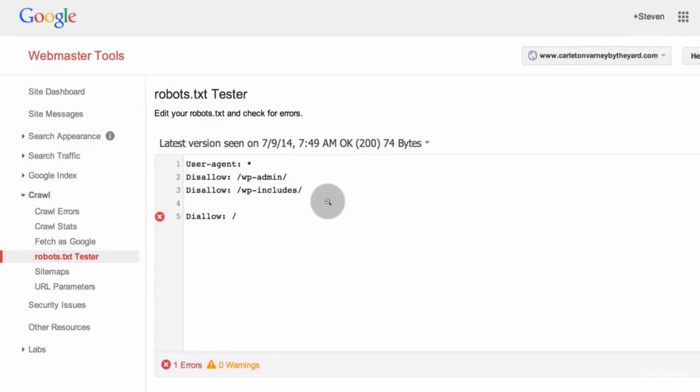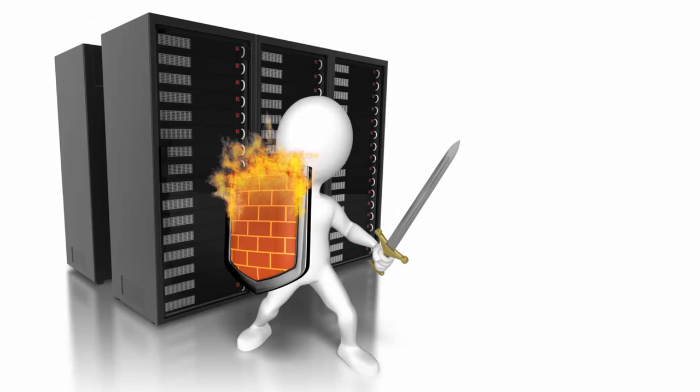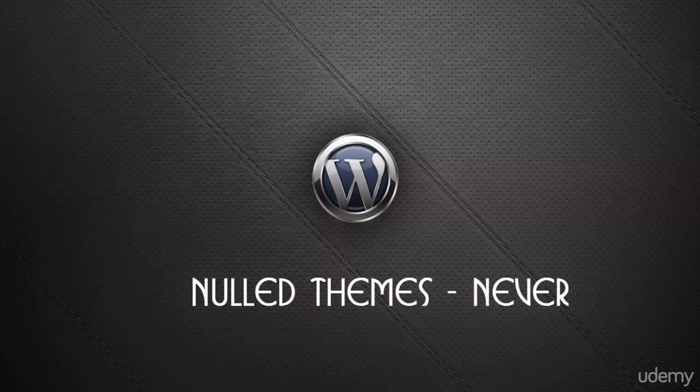But the above attack can be easily prevented or cured. To prevent such an attack, you need to do basic security plus firewall configuration for your WordPress installation. Above all, you should not install plugins or themes from unreliable third-party websites, especially those websites which allow you to download premium themes or plugins for free.